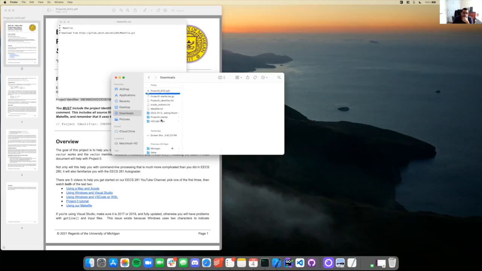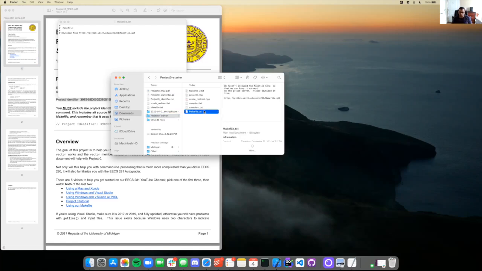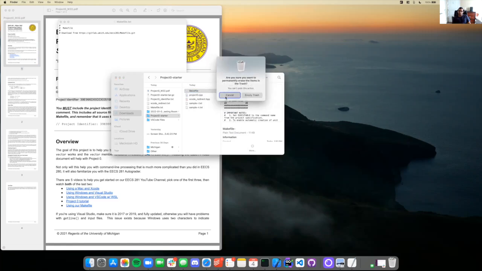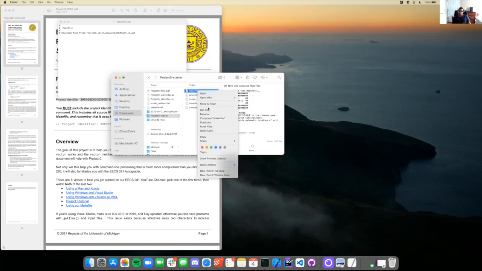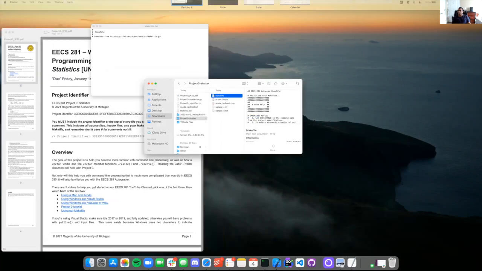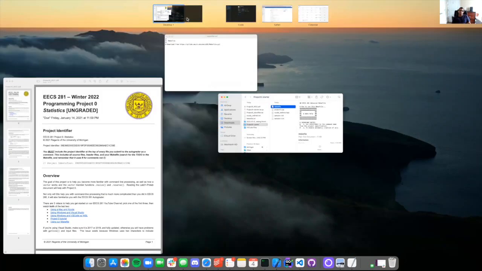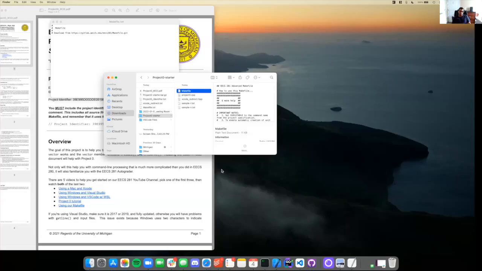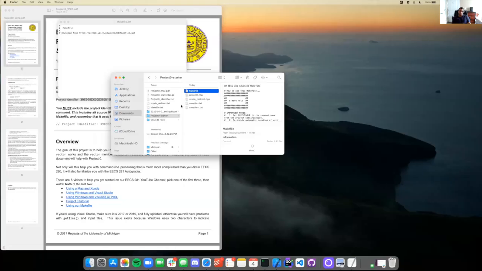Yes, the makefile. Right, so let me delete the old makefile. Let me rename this makefile. We want to rename it to just makefile. And sometimes it won't properly change to be just a makefile. So you need to go, as I said before, into the actual directory and make sure you change it to a makefile, not a plain text document.